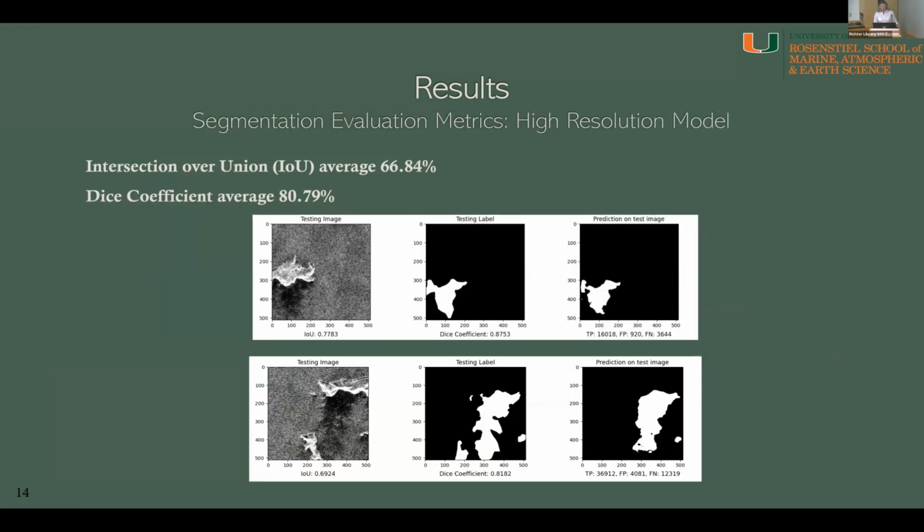So these are just two of my results that I have taken out of the high resolution model. So this model was trained on the entire synthetic aperture radar imagery. What we did is we took the entire image and patched it into 512 by 512 patches, and we trained it and then, of course, tested it on different images. So these images are actually not seen by the model. So you need to make sure when you're building these deep learning networks, when you train the model, you also want to test them, but not on something that the model has seen, or else you might get great results, but it's not going to generalize to maybe other images or other data sets really well.